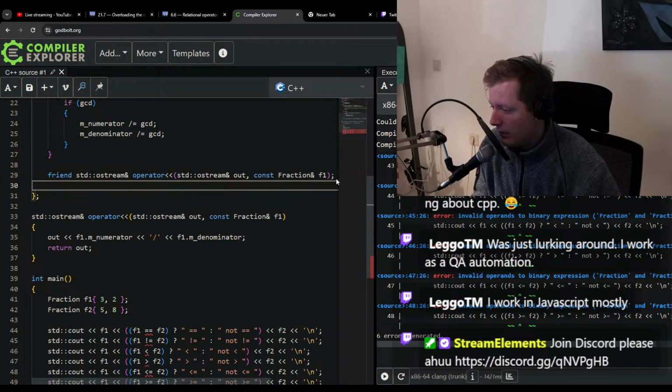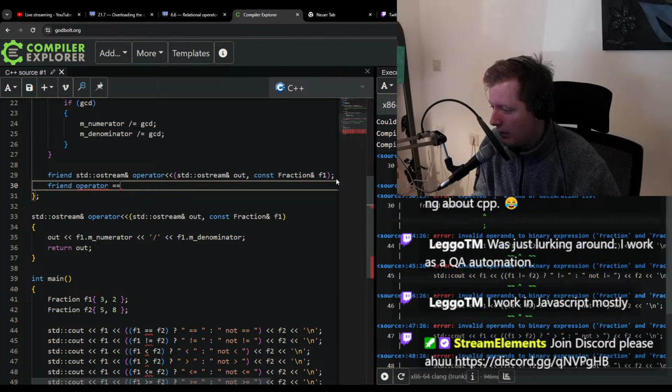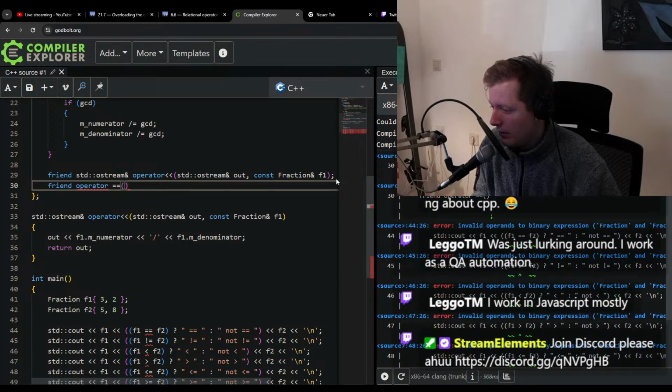So we have to add then friend equal. How was it? It's friend operator equal, and then we need the input, right? And what is it? It's a string view in this case, right?